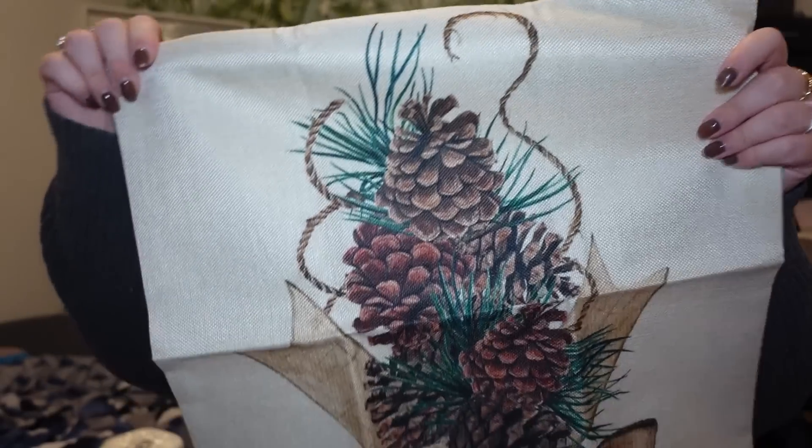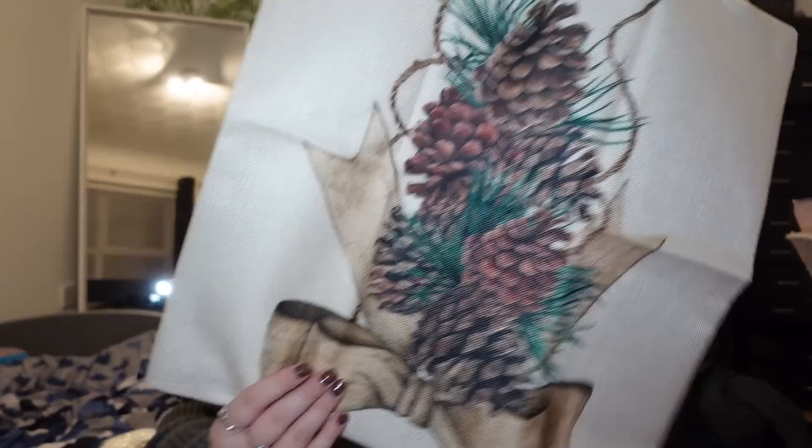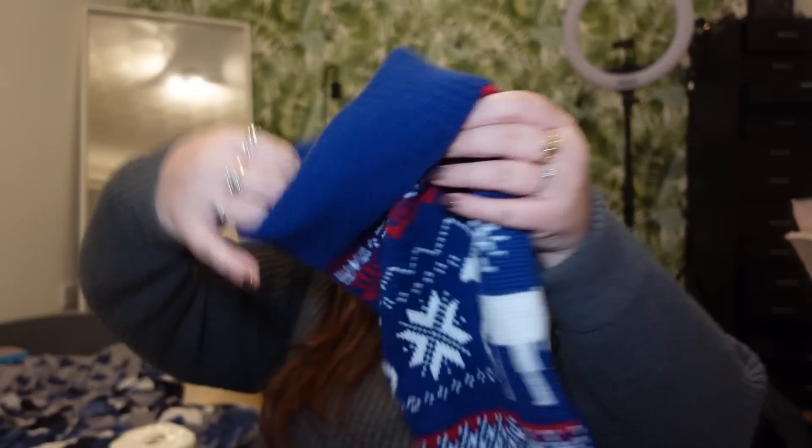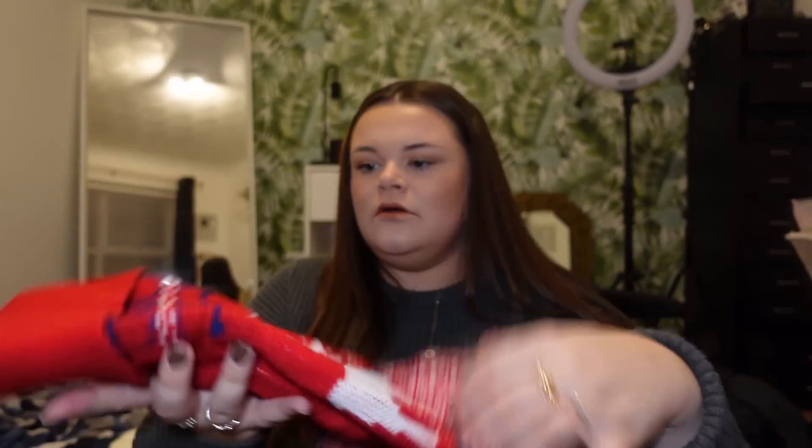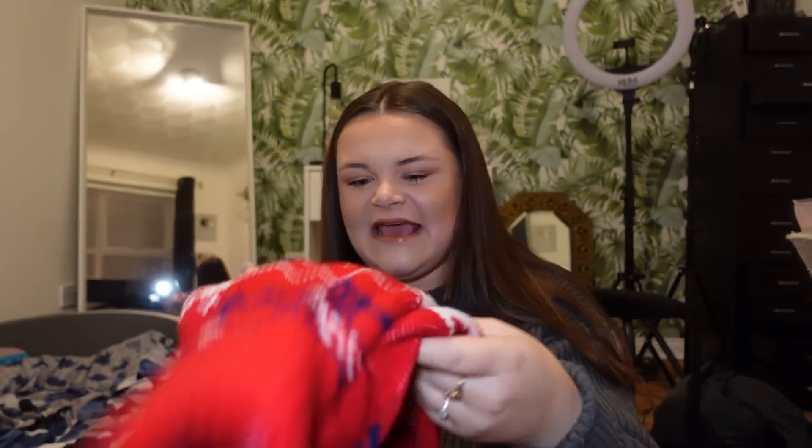The last cushion cover is a pine cone design for the smaller cushions at the front of the sofa — I already have red velvet covers for the bigger ones. I really like the Shein covers because they're affordable, wash well, and are really good quality. I also tried to pick up Christmas jumpers for the pups — what a bargain I thought — but they're far too small, even in extra extra large. I'm going to put them on the Facebook group to rehome them. They won't fit Henry or Luna, but if you have a little dog they're very cute.